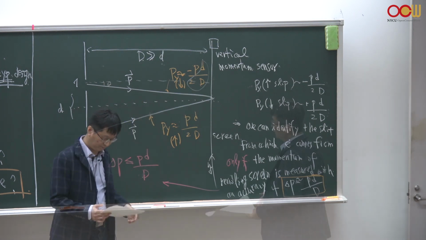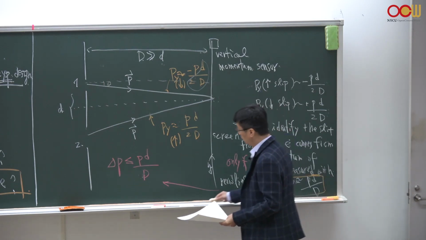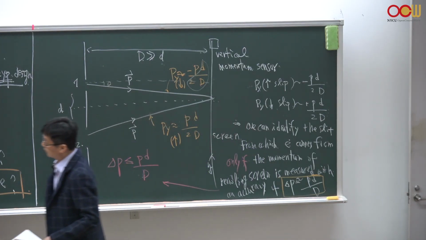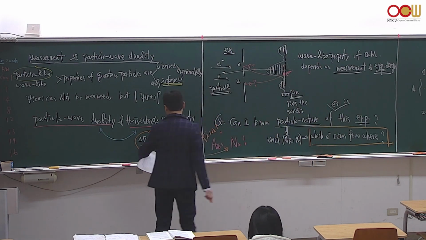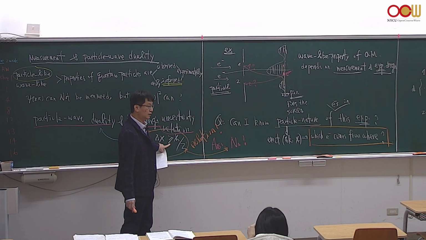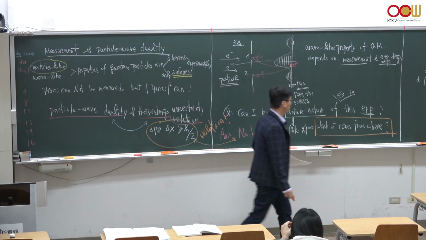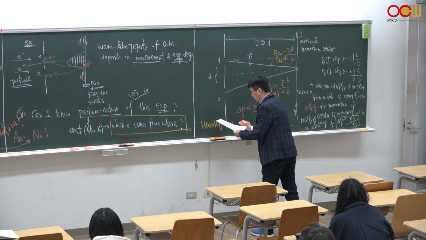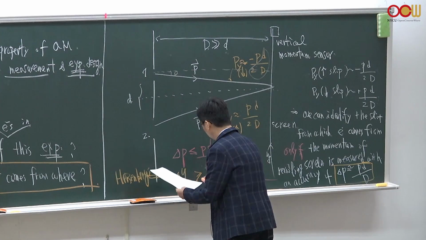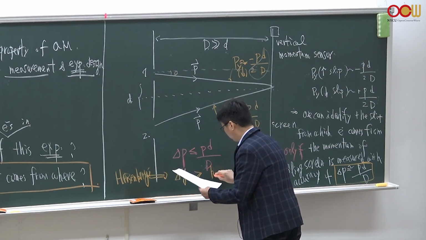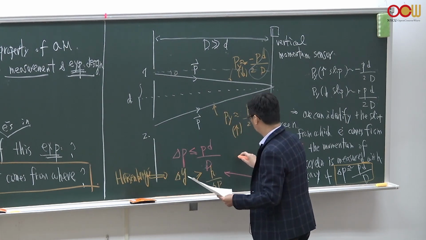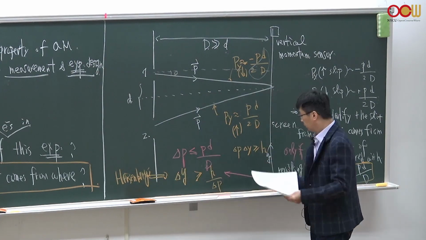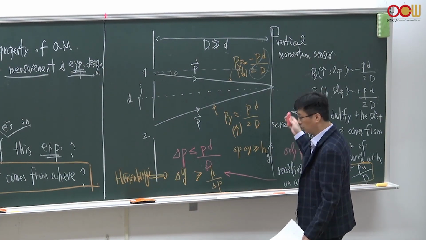And that tells us that this delta p, the error bar, in identifying the momentum of the particle should be less than this amount. However, you immediately know that if this is going to happen, you could apply this Heisenberg uncertainty relation, so delta p times delta y has to be larger than or equal to h bar over 2. As a result, from the Heisenberg principle, we know that delta y has to be greater than or equal to h over delta p, which means that delta p times delta y is greater than or equal to h. Of course, there's a factor of 2 pi, but I don't care about this 2 pi.